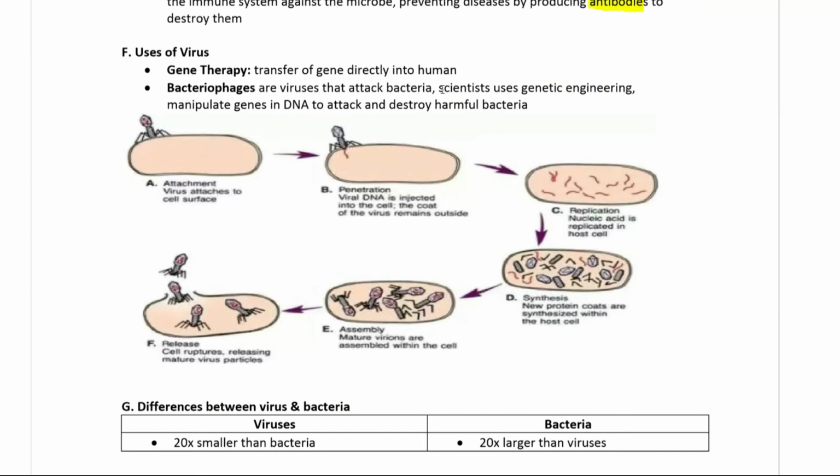For example, if let's say there is a gene deficiency or there is a gene mutation causing a severe effect on living conditions. Another thing is also the use of bacteriophages. So bacteriophages, if you break up the term, this bacterio comes from the term bacteria itself, and phage is a different form of a virus.